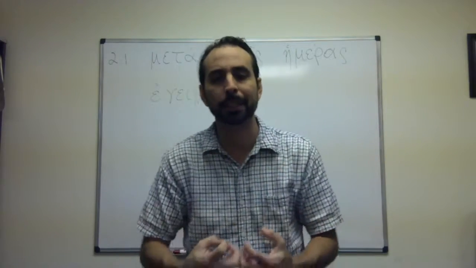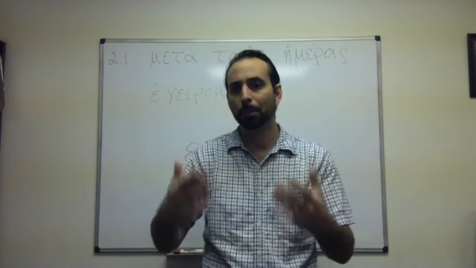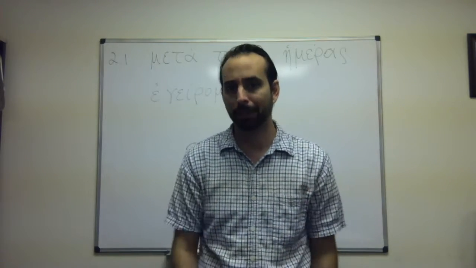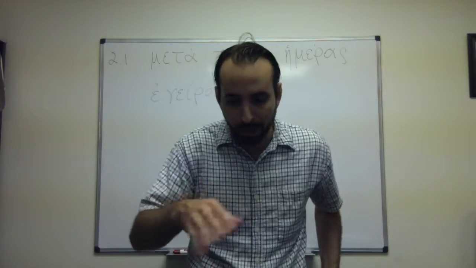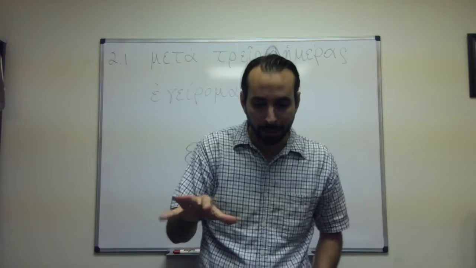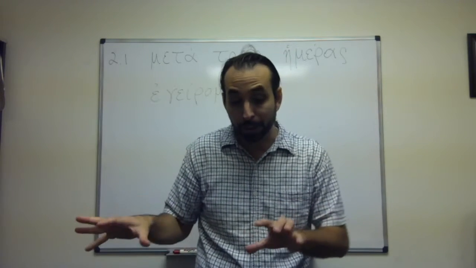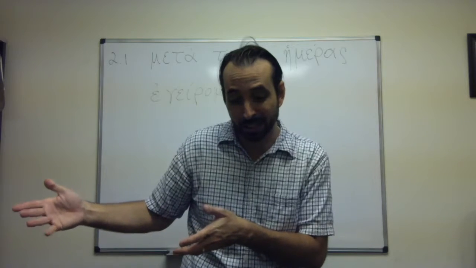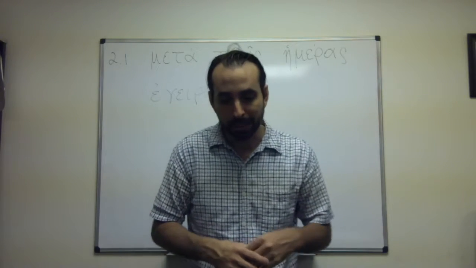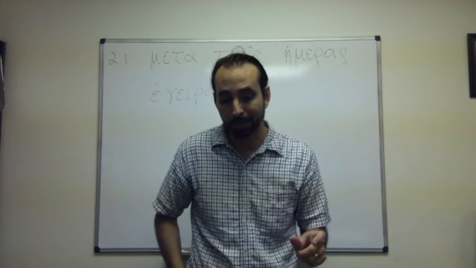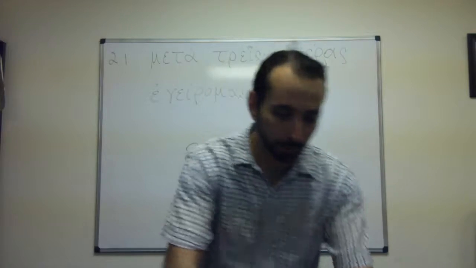The more you work with it, remember, love the text and it'll love you back. The more you work with it, the more you're going to get a feel and a sense for how these things should be translated. And then of course, on page 139, he not only talks about the ablative, but he talks about the dative. Dative expresses personal interest. We think of dative as indirect object, but it can sometimes be used in location or instrumental means. And that's what he means in that column on functions.